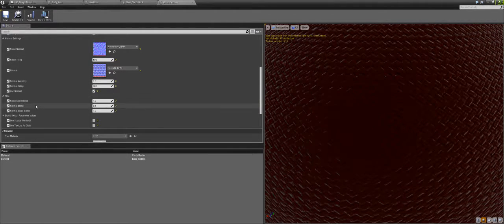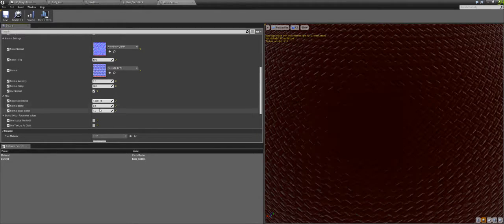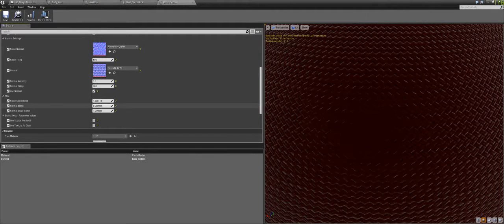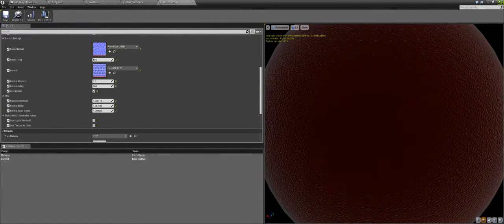And within that, I have a RNG section, which the C++ code will come in and give this a random offset. So that way, it'll scale the normal up, it'll scale the noise up, and then it'll blend between whether we're going to use all of the clothing normal or the actual fabric normal, completely washing out the fabric pattern that I'm using.